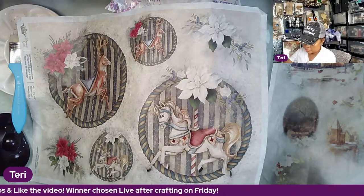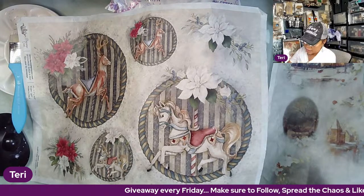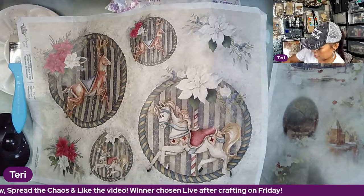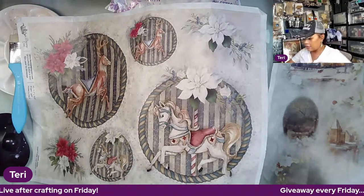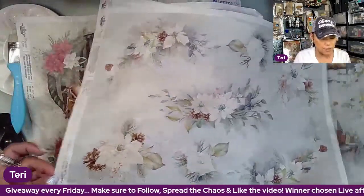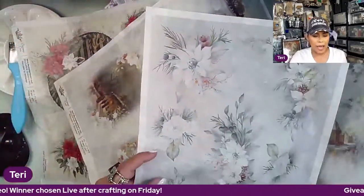No, I wouldn't. I would have to adjust and do color matching with the winter scenes just because they're so close together that I wouldn't be able to just take it free and clear. However, I will say that Dainty and the Queen has another paper that we can make up. Remember, she did this one. So the Christmas florals works with the Christmas scenes. So I could do something with the A4 paper.